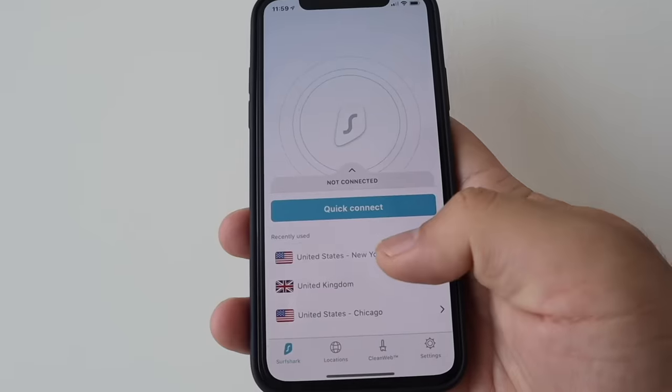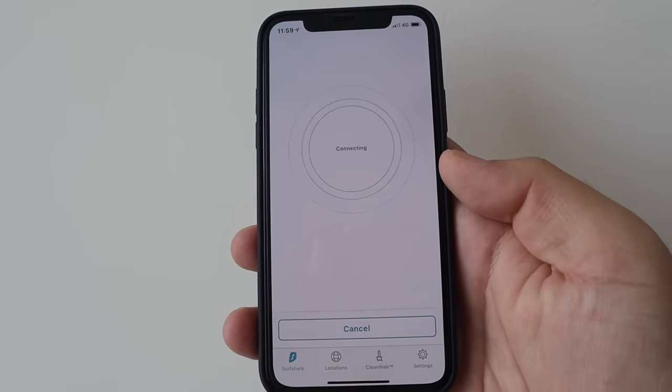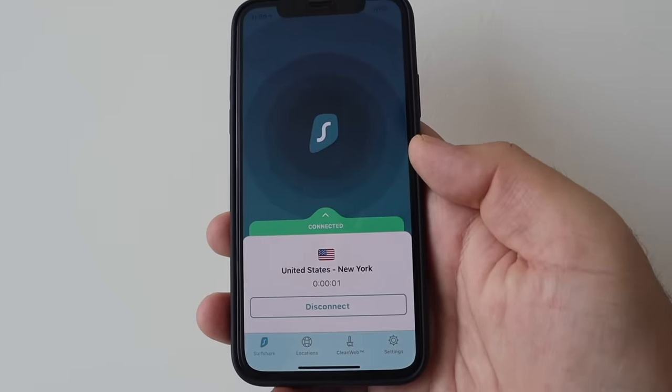I arrived in China yesterday, and I have to be honest — something bothers me. I couldn't check my Google Mail, couldn't watch YouTube or Netflix, couldn't comment on Instagram. Internet censorship is indeed a huge pain in China and many other countries. The solution to overcome that is to use a VPN. I use Surfshark VPN to connect to another country and access all the content I want. For frequent flyers like me, it's really important to stay secure when browsing the internet using public WiFi in a hotel or at the airport. I need a VPN to secure and encrypt the data I'm sending.